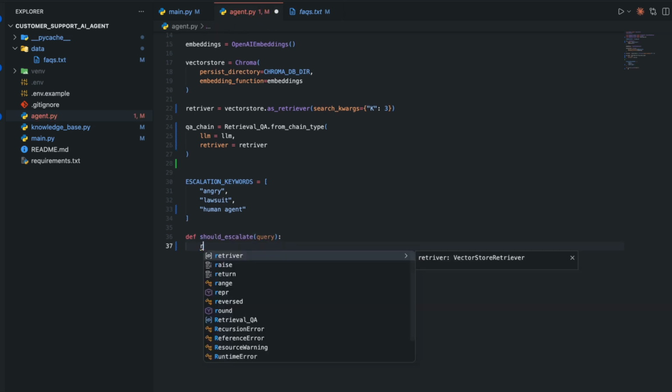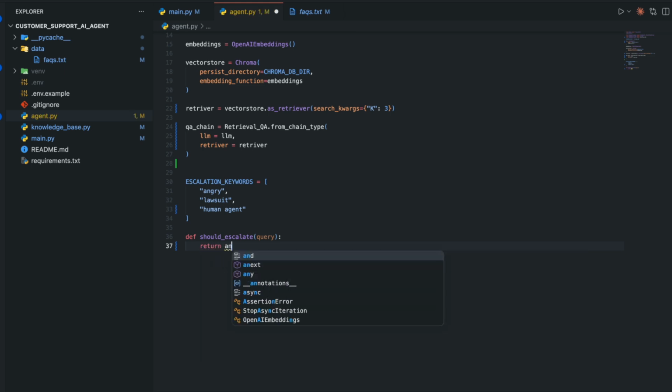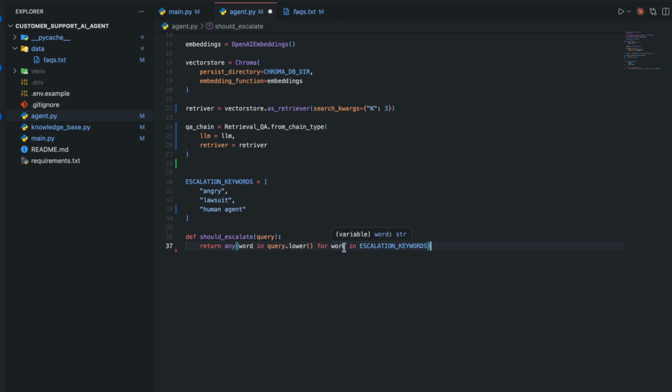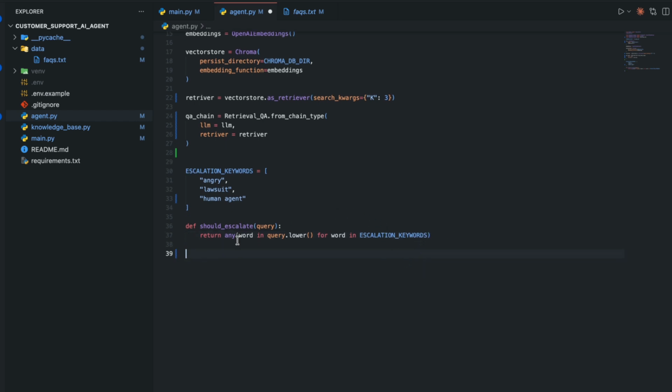We will simply check and return any word in query.lower() for word in escalation keywords. Basically, if any of the text from the query is present in the escalation keywords, then it will return true. Then we will do the escalation.